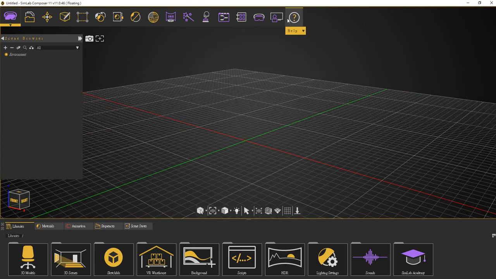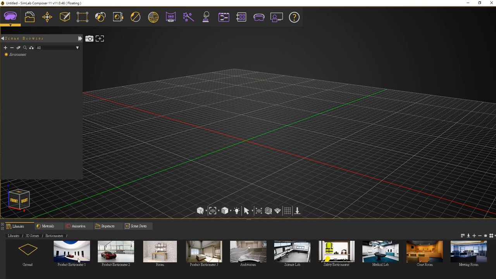Okay, so now let's take a look at the user interface design inside Simlab. First, we have to open a 3D scene so that we can use that as an example. Simlab provides you a lot of different examples, which allow you to take a look at the final result made with Simlab. It's up to you. I can use some simple one, probably product environment 3.